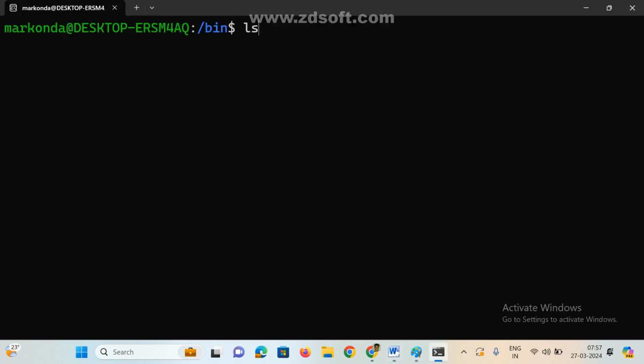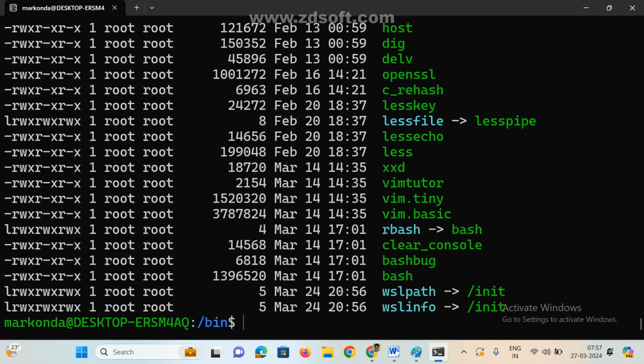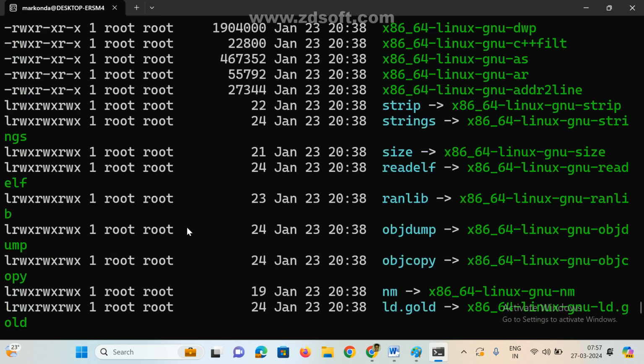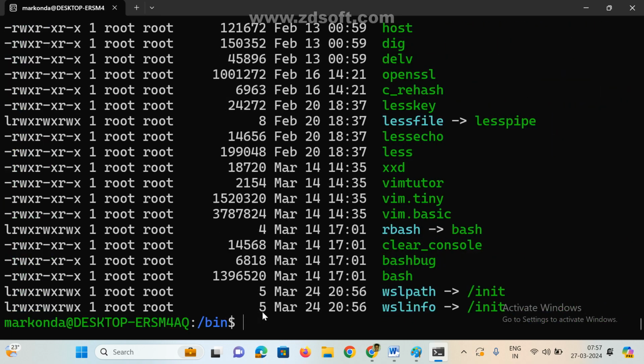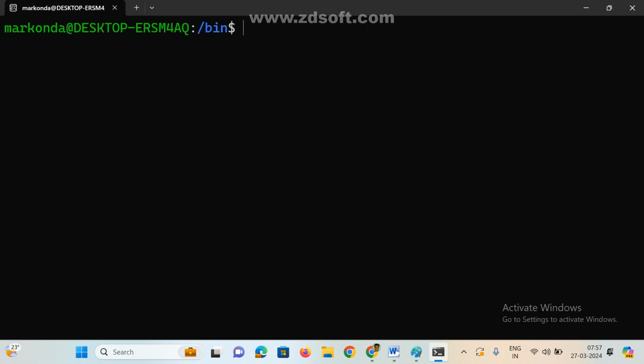Now I can use ls -lrt. I can pass three arguments. l means long list, r means reverse order, t means modified date and time. So like this also we can pass it. Now see here, everything will come in reverse order, with modified date and in long list format. Like this we can pass whatever you want.